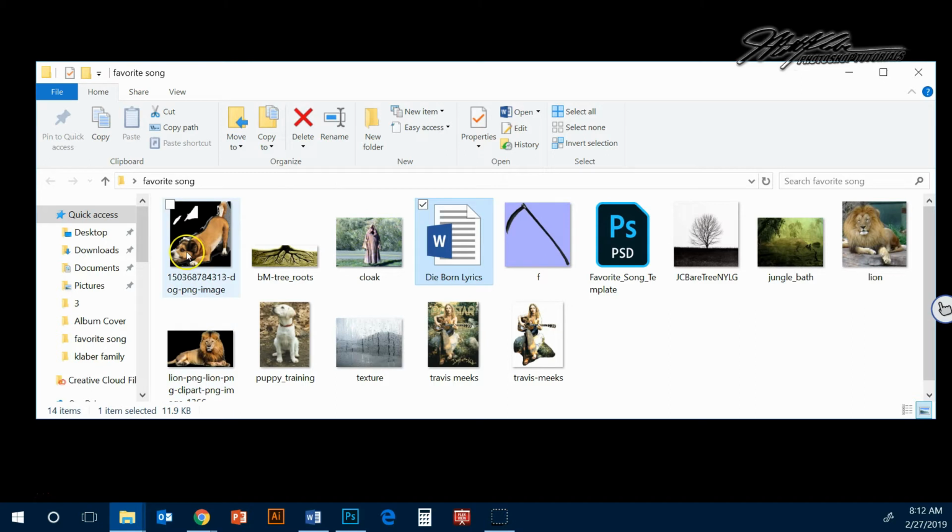Here's my little dog, lion. I have a couple little dogs, plus I have the musical artist right here. So you can see I've got 1, 2, 3, 4, 5, 6, 7, about 8 layers that I will use. And you can see I downloaded a texture layer. You guys see that? Alright, so after you download all these, I don't know which one I'm going to use.